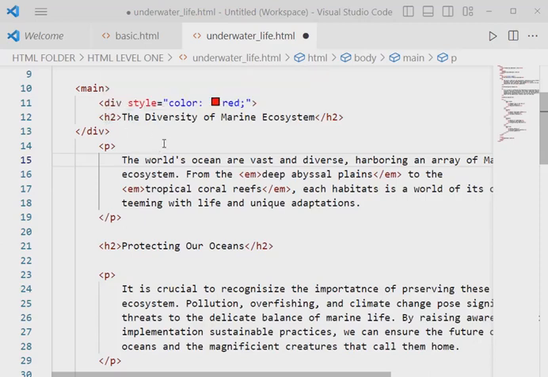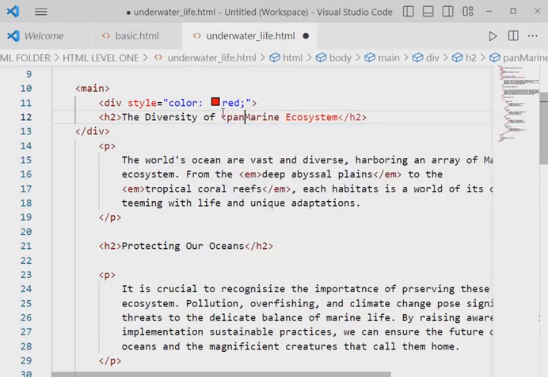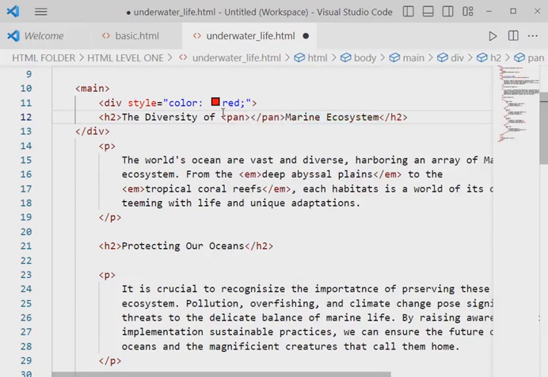And also the span. The span is used in between a div tag. For now, let's say inside this, the diversity of a marine kingdom, I want to pick a particular part like this marine ecosystem now and give it a different formatting, we are going to use the span. So let me call the span tag span and close it.